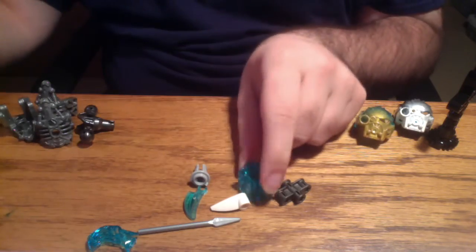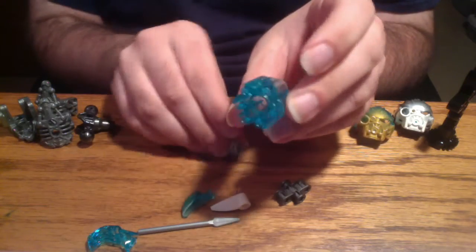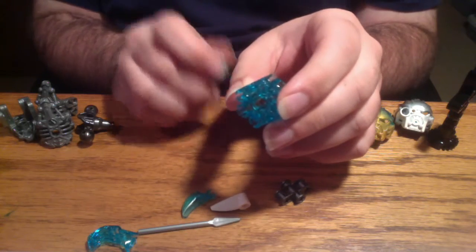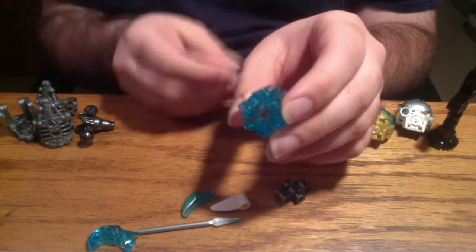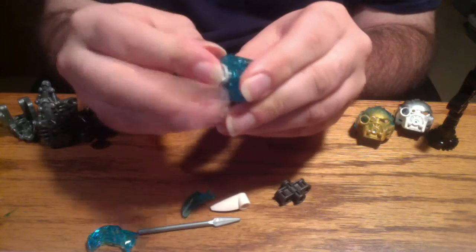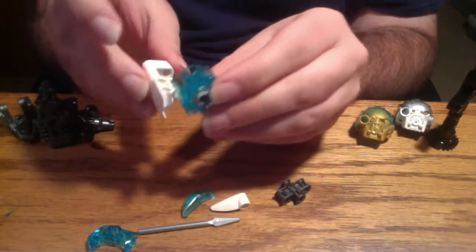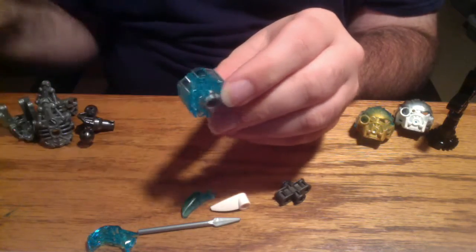We have a stud launcher in light blue, so if you didn't get enough light blue stud launchers from the Skull Grinder versus Mask Maker set, now you have another one. This is used as a gun that attaches to the shield, which is kind of an interesting concept.